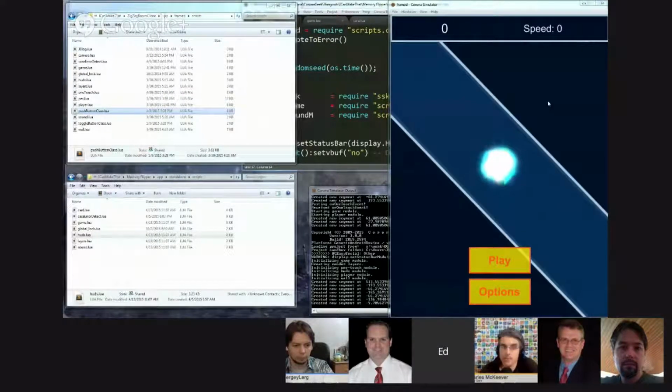Now, hopefully that makes sense to sysads. If that doesn't make sense, then definitely go back and look at the hangout that we did on object-oriented programming. That might help shed some light on how the button class is structured, and look at what Ed just showed you, and hopefully that'll help you put together the solution that you're looking for.